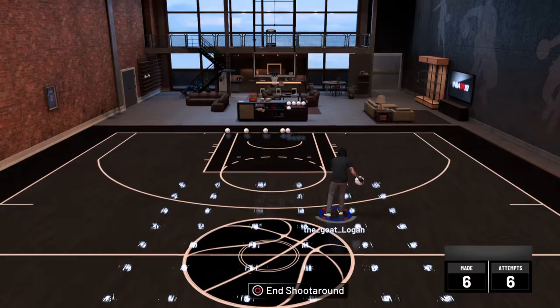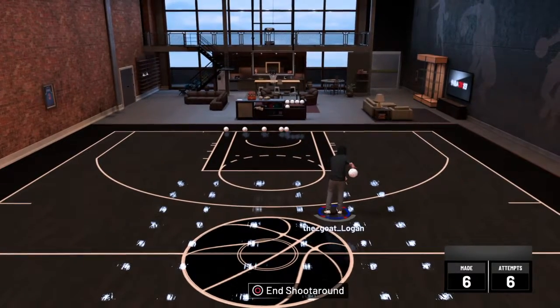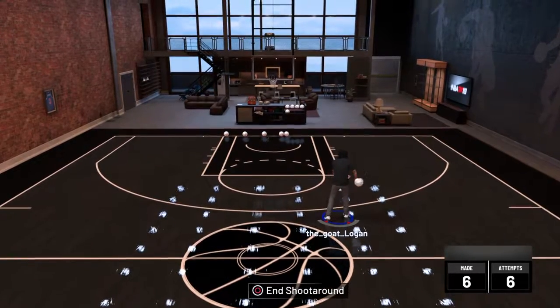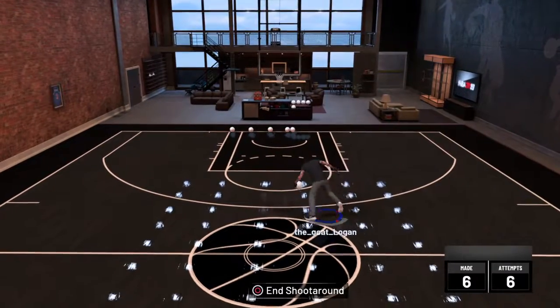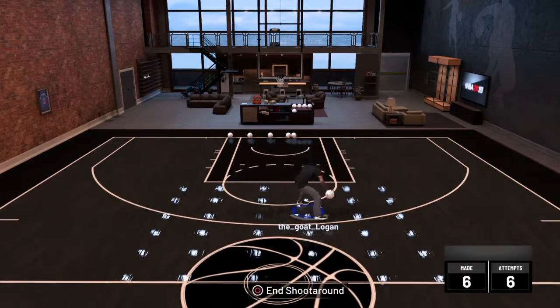Let's just try to do a momentum. So all you have to do is you could hold R2, right? Flick your right stick to your off ball hand, and then right after, really quickly, flick your left stick the same direction. And then it'll do that. Right?